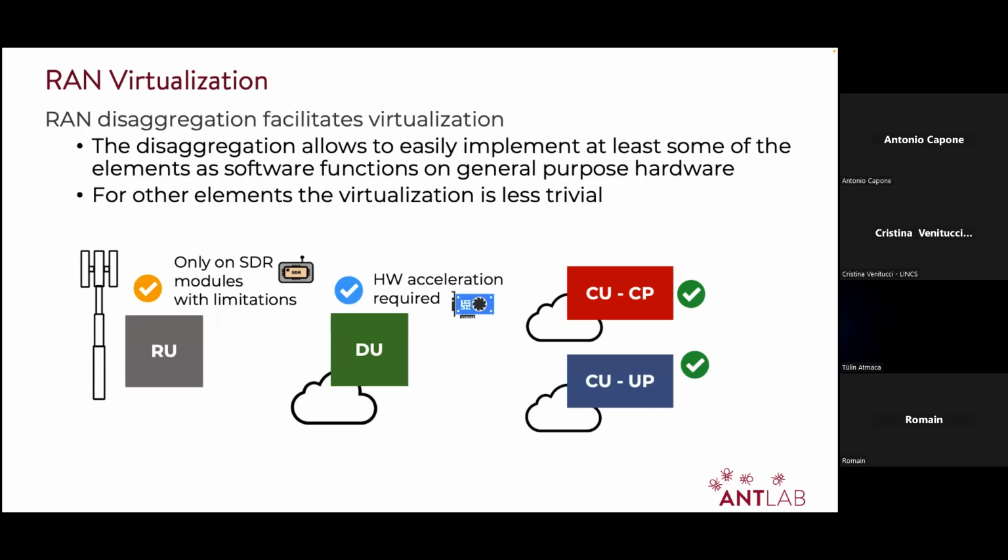Are we really virtualizing the RAN? That's one interesting question that we have to ask ourselves, because of course virtualizing the core network was relatively easy. Virtualizing the RAN is a completely different story. In particular, for the central unit in control plane and user plane, the functions that we associate to the central unit are relatively similar to the user plane and control plane functions of the core network, also in terms of the time granularity and complexity of the functions. So virtualizing the functions of the central unit is also relatively easy, and there are several solutions from different vendors that are completely similar to the process of virtualization that has been done for the core network.